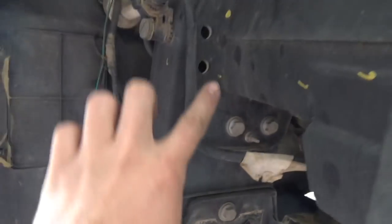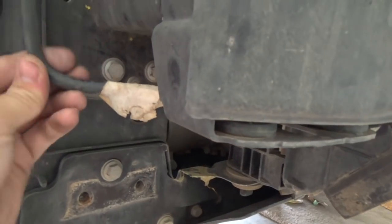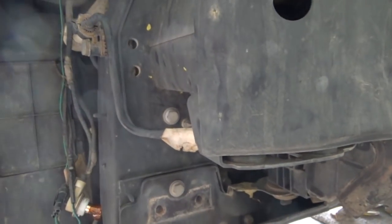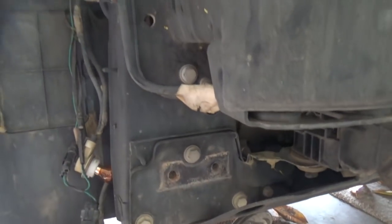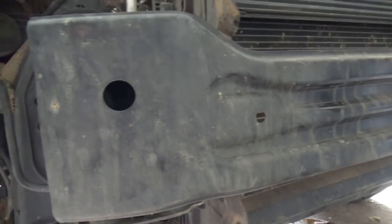Be very careful right here, because this is connected to your radiator, okay? It's a soft hose, kind of. You don't want to mess anything up, okay? And you're going to do this to both sides. There's no hose on the other side. It's just on this side. So we're going to go ahead and remove this. It's called the crash bar. And we're going to get on with this.